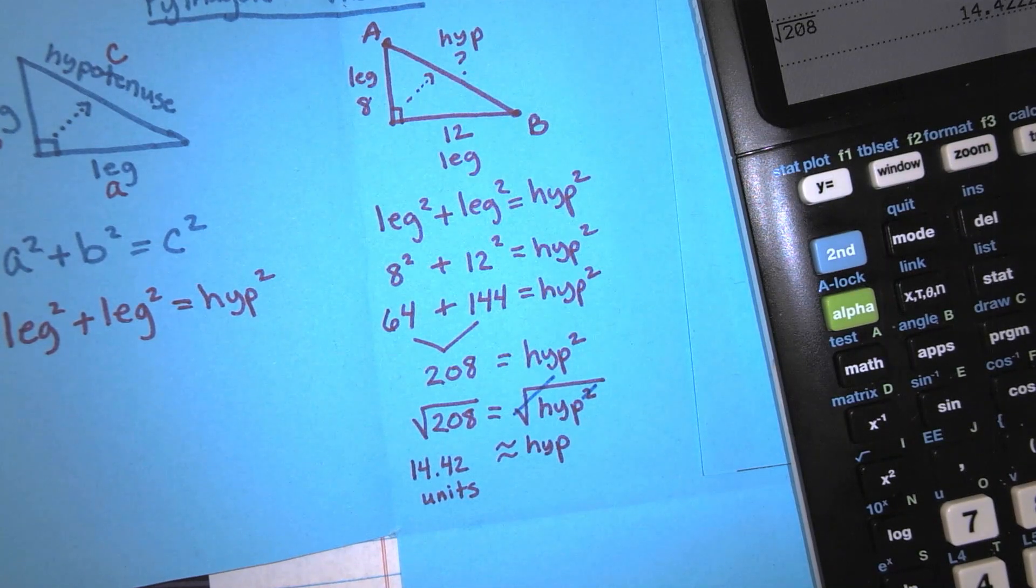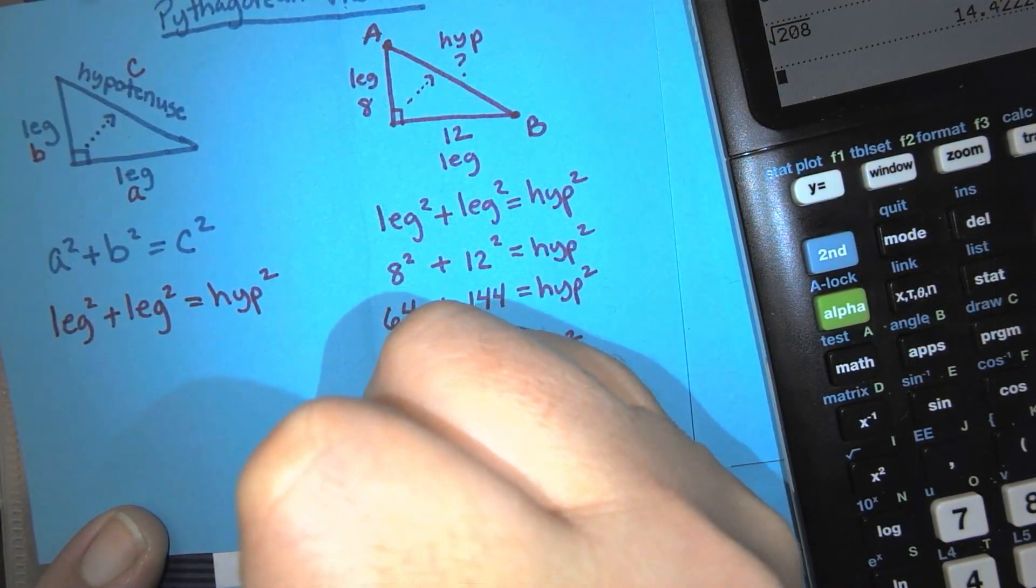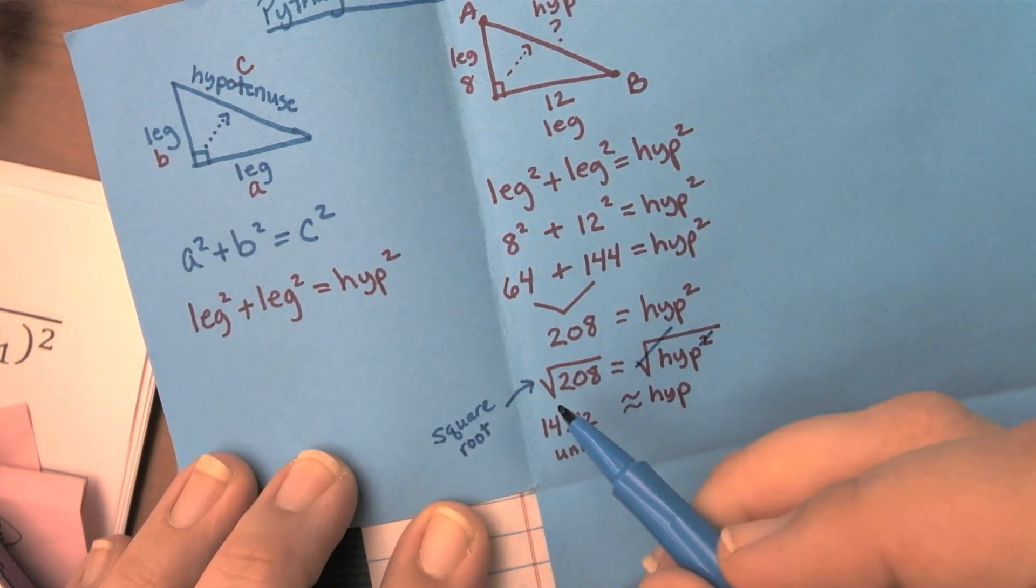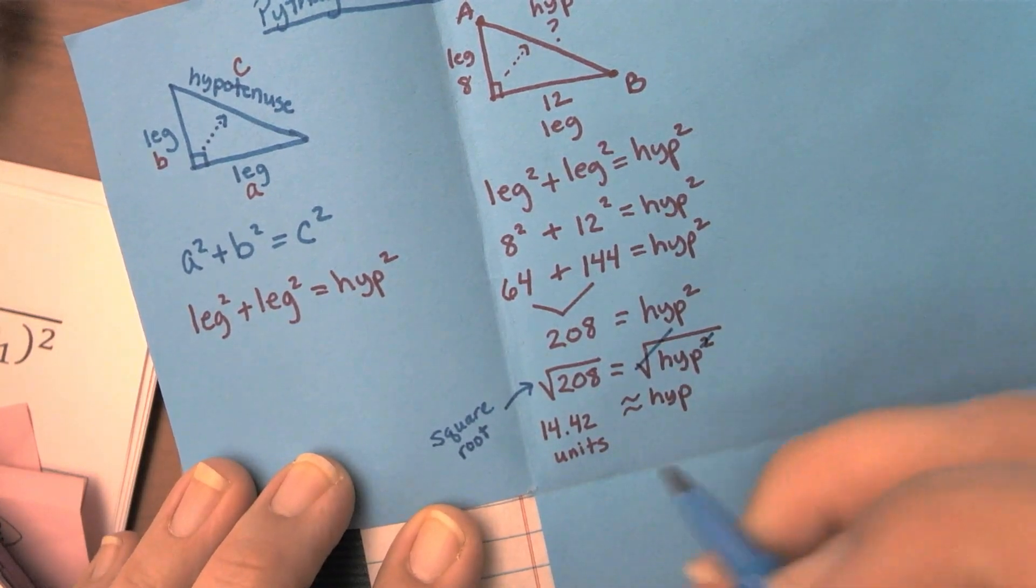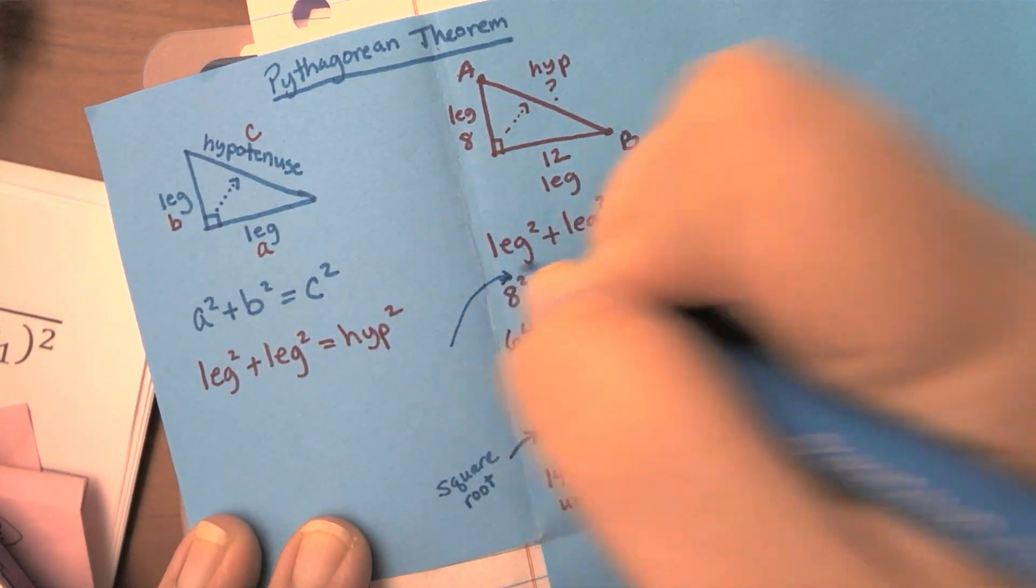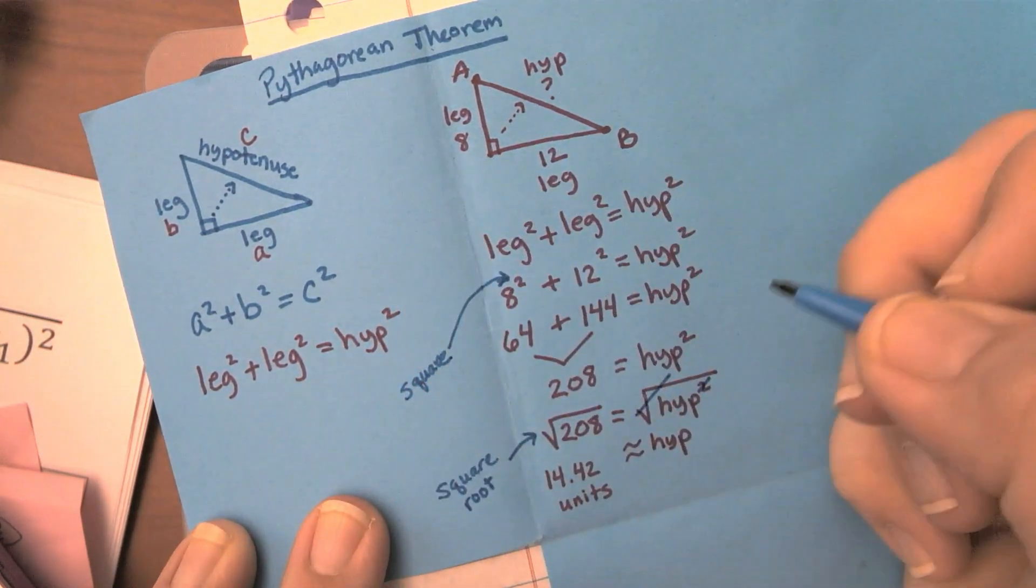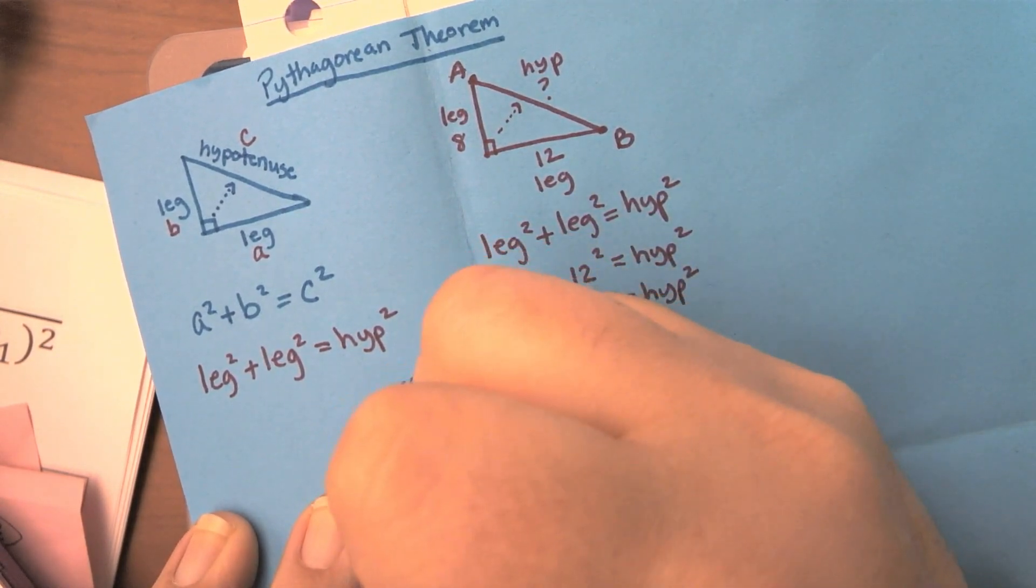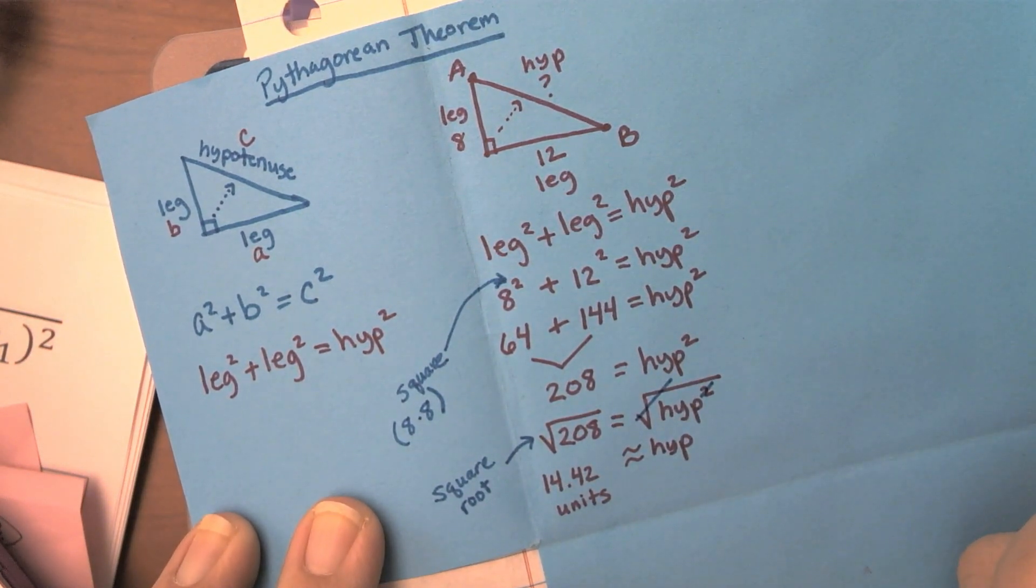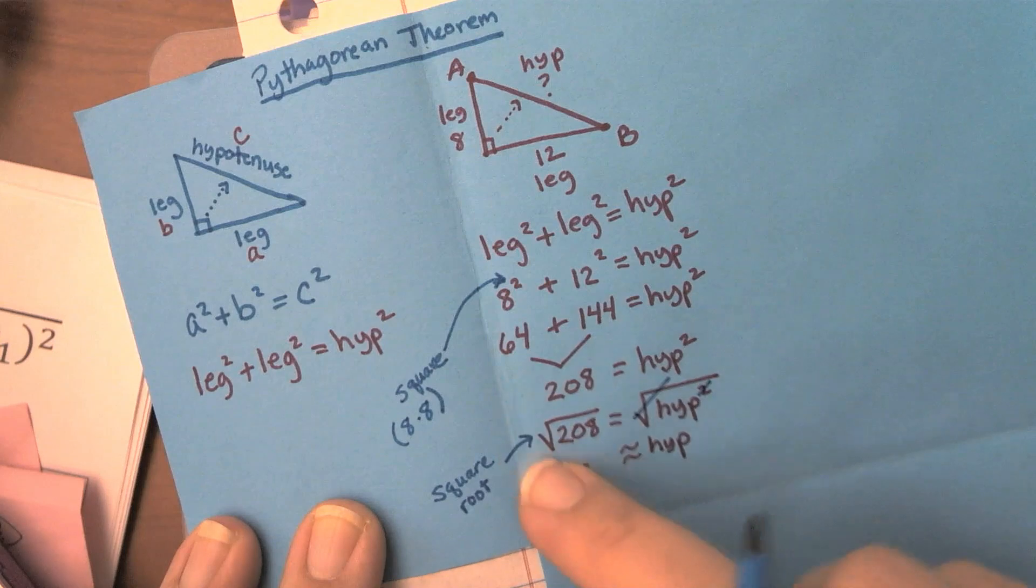So you should add a note on here that this symbol here is called a square root. So square root is this little checkmark, sort of division-looking thing. It undoes the square. And what a square is, is this exponent here of 2. We call that a square. You might want to even write in here what that means. It means 8 times 8. So that you don't accidentally think that it's 8 times 2. So it's not times 2, it's times itself. It tells you the number of 8s that are being multiplied. So we have a square root, which undoes a square. These are inverse operations.